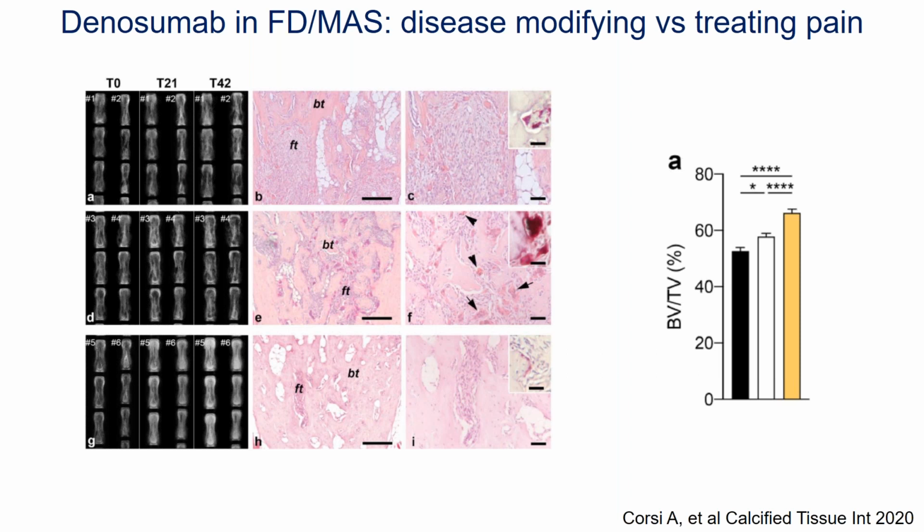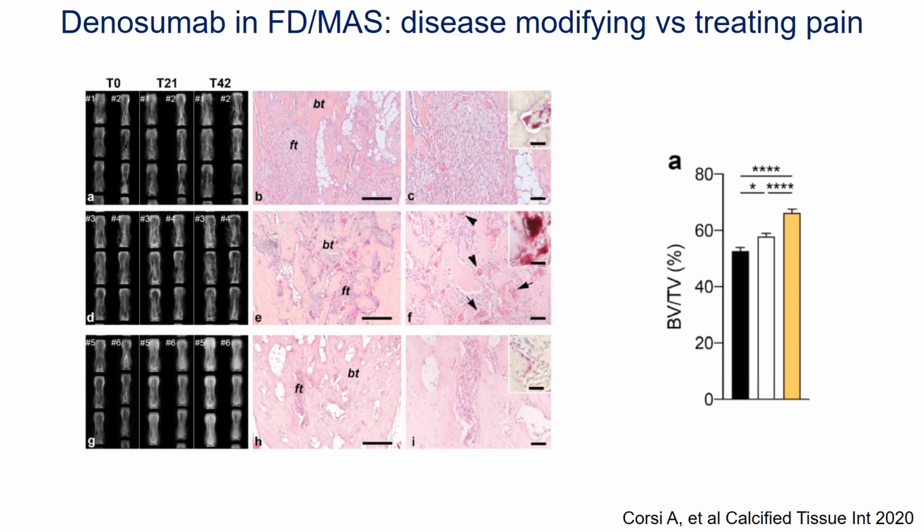And so on top you can see the control group. Well, there's no improvement. There's a trend toward an improvement with zoledronic acid, and at the bottom of the slide you can see that there's a real reduction in osteolysis when rank ligand is inhibited. So it looks as if the disease were improved. And that's interesting, because we are targeting the osteoclast, whereas this is a disease of the osteoblastic lineage.